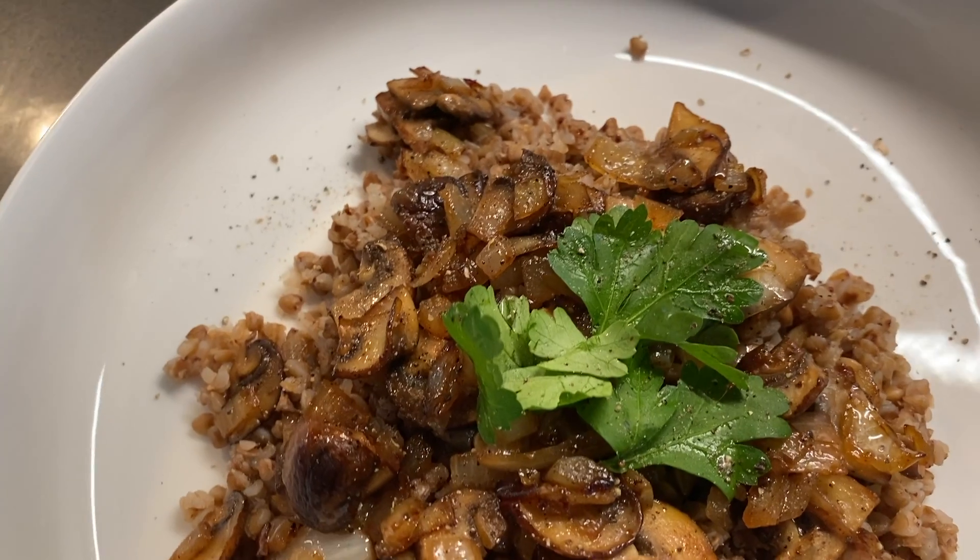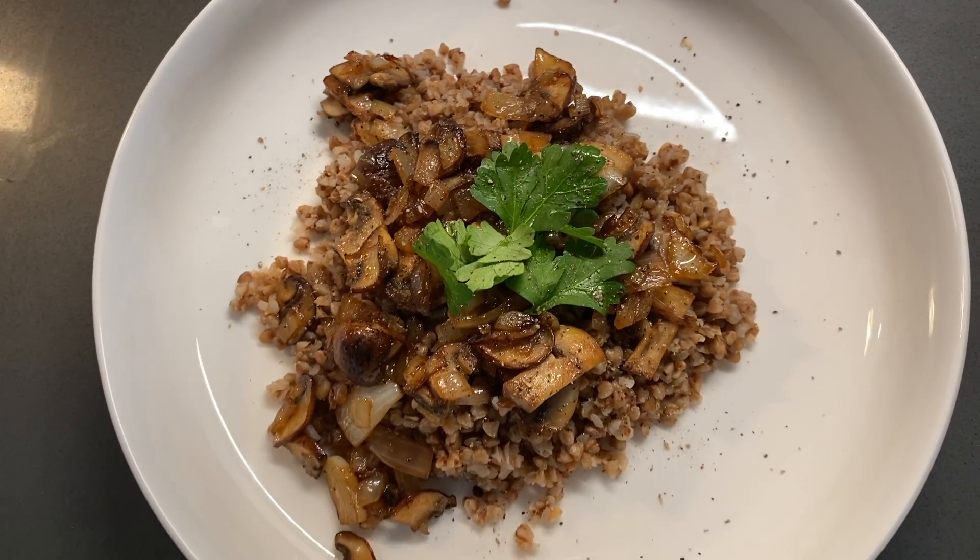Now we're going to the kitchen to make a delicious, healthy, skin-friendly breakfast — I'm very hungry! Today we will make a gluten-free breakfast: buckwheat with caramelized onions and mushrooms. I know many people don't like buckwheat, but as a Russian I grew up eating it. It's healthy, packed with antioxidants, vitamins, and minerals, and it's gluten-free. Gluten can cause inflammation in the guts and our skin shows signs when something is off. So it's a great idea to stay away from gluten a few times a week and switch to gluten-free grains like buckwheat.